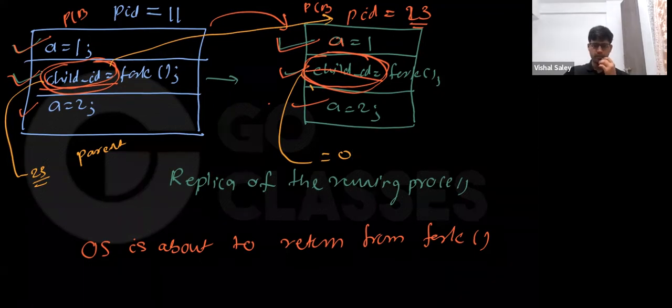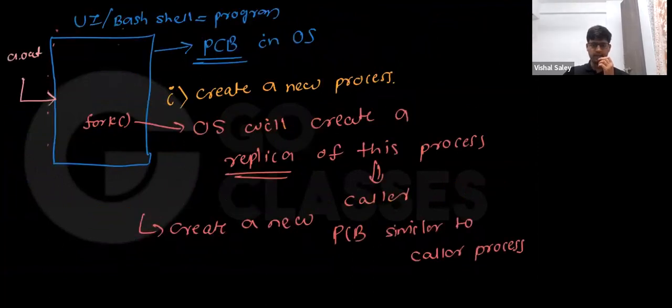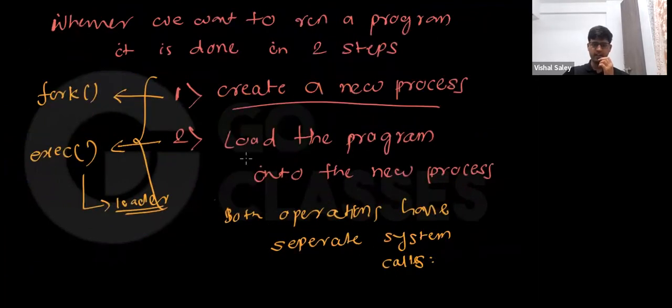Okay. So this completes the first thing, right? Creating a new process. I think exec will require more details, so it's better if we cover it in the next class. I think we can stop for today. First, we will do some problems on fork. Even before going to exec, we'll try to solve some problems on fork system calls, and then I'll explain exec. Any doubt in today's lecture?